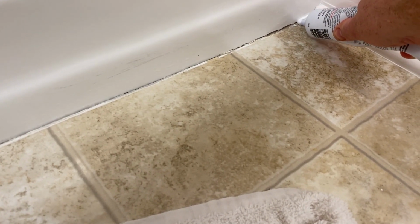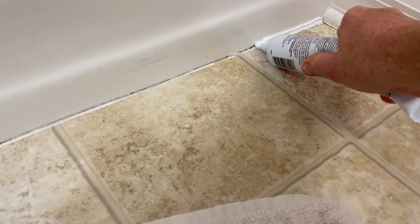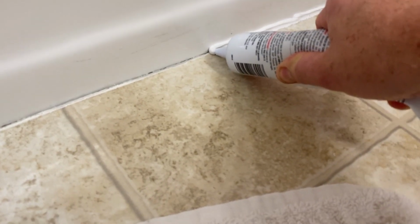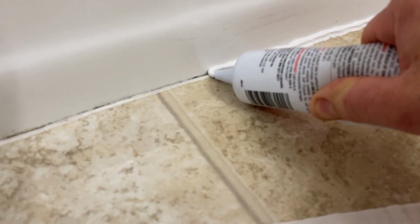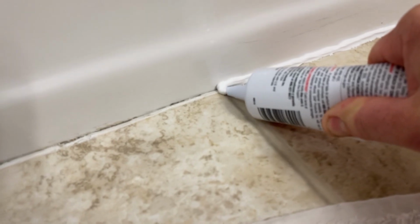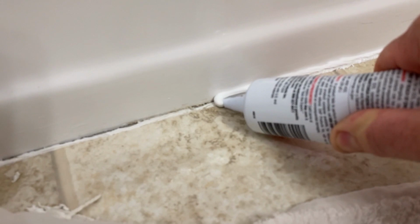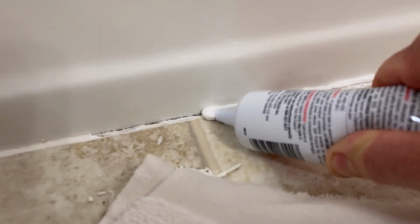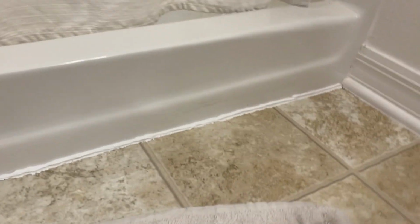All right, there we go. You can see this going in pretty thick. Getting all the surfaces covered. All right, all the surfaces covered up. Steady pressure. Steady pressure. Here we go, all the way here. All right, now you can see what we got.